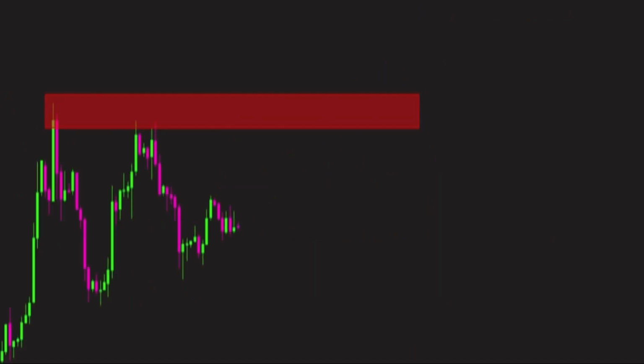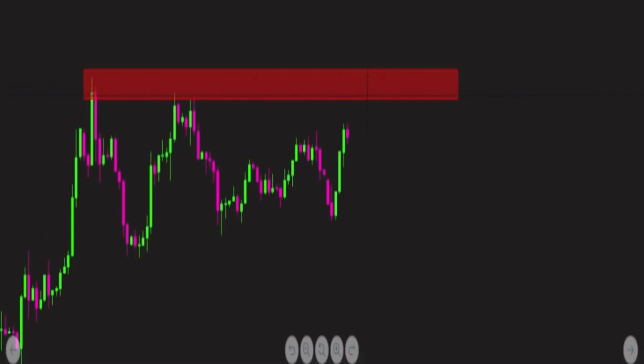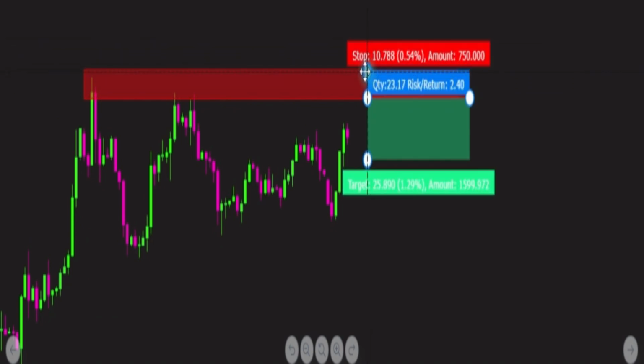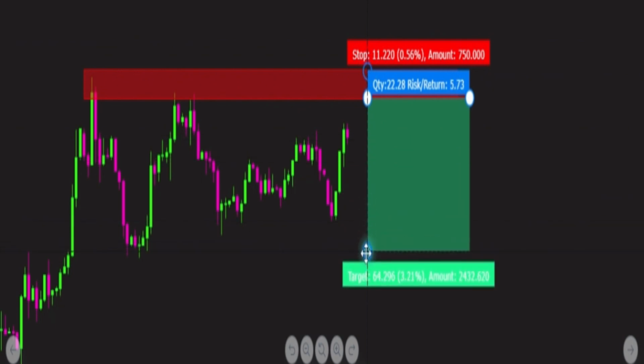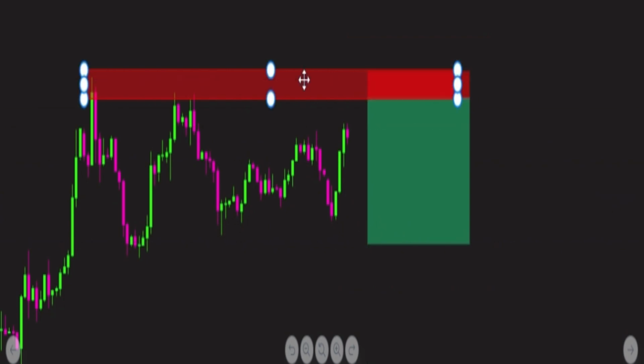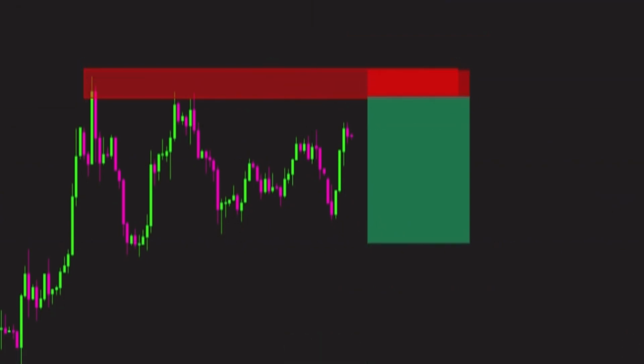So, here we see price respecting this zone 2 times, and thus, a lot of traders would sell the currency pair once the price reaches back to this resistance zone. And in order to earn big profits from the market, the smart money would manipulate the price and bring the price above this resistance zone, which is why a lot of traders would be stepped out of the market as their stop loss would have been hunted by the market. And once they are removed from the market, the smart money would be able to initiate their sell trades into the market, as now the number of buyers has increased in the market.